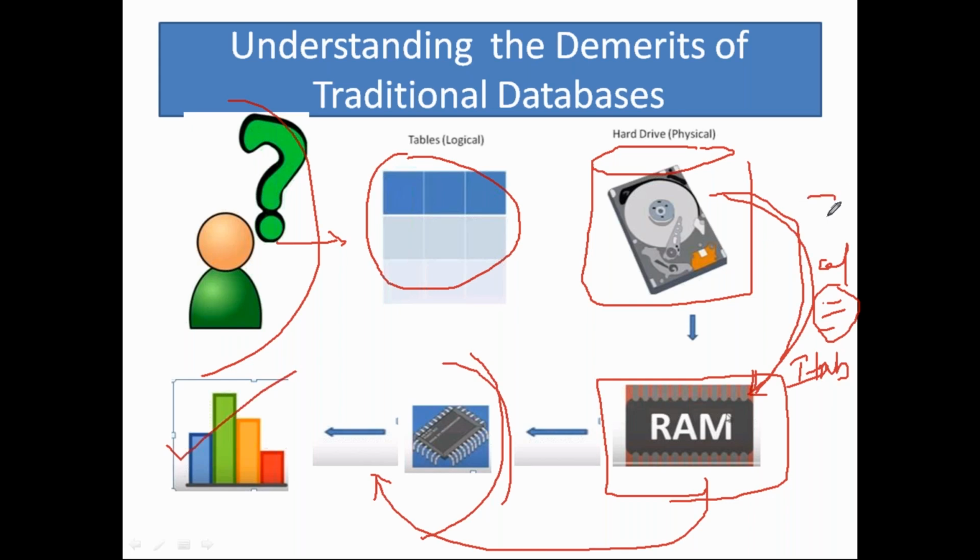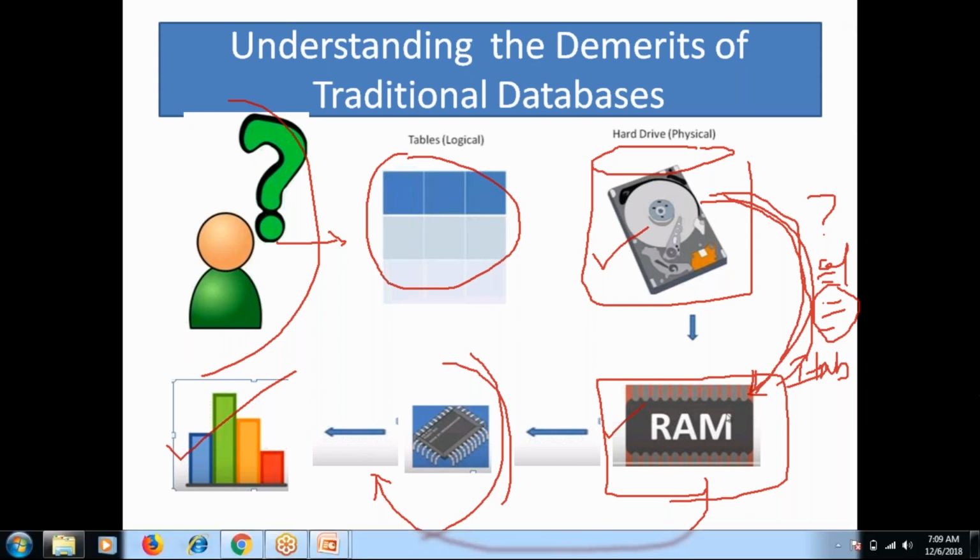This is the place I want you to understand and focus more. Usually what we do is get a copy of the data from the database table to the internal table, that is, from hard disk to the RAM, then do the calculations at the internal table level, that is memory level, then publish the results. Now my question is: which device is faster in nature, hard disk or RAM? In general, which device is faster in nature? Is it hard disk or RAM?